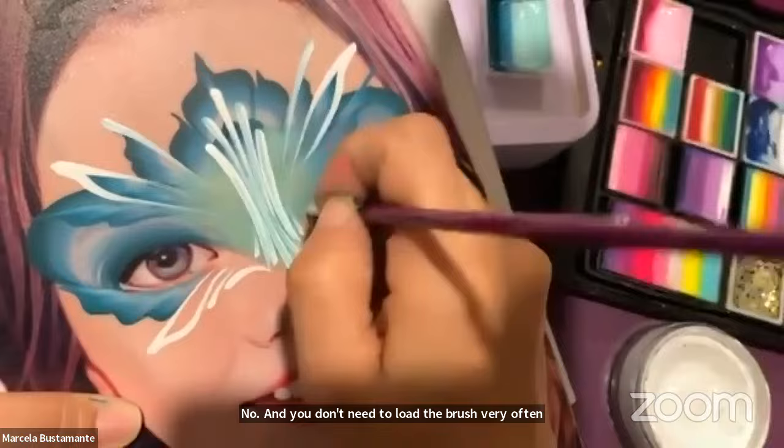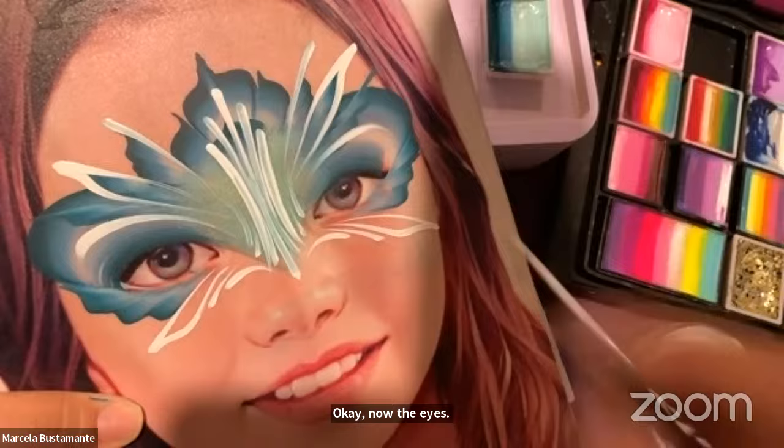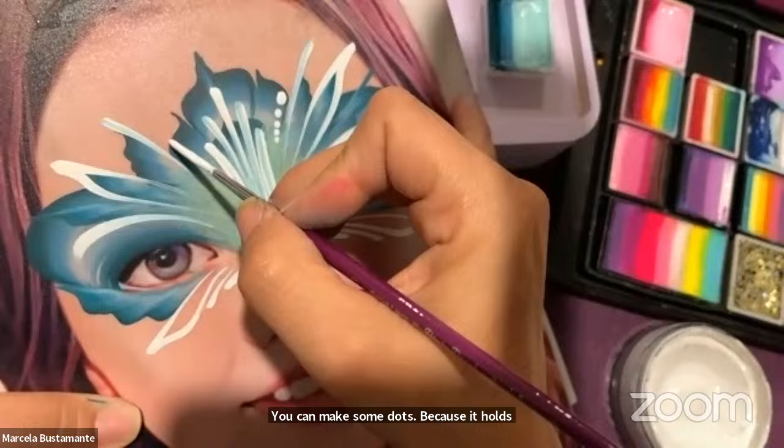Okay, now the eyes. Load it again. You can make some dots because it holds a really nice amount of paint.